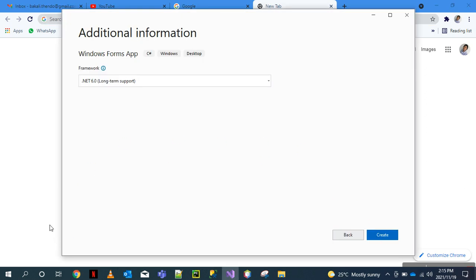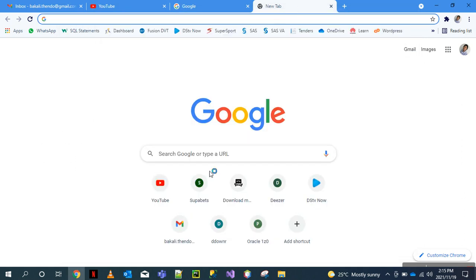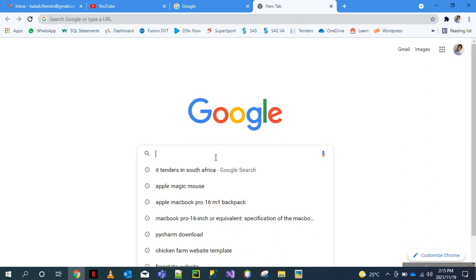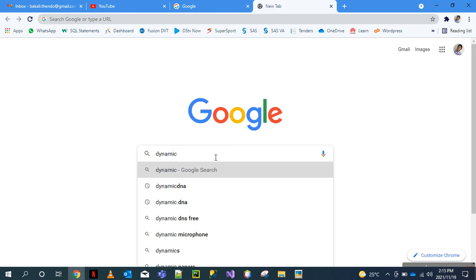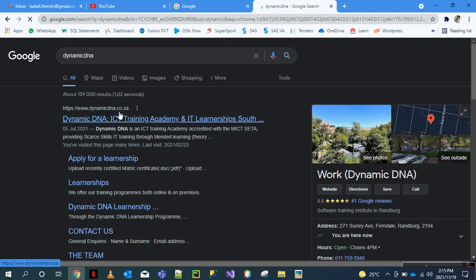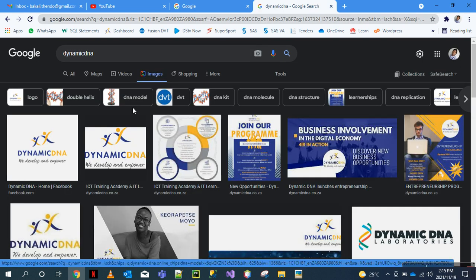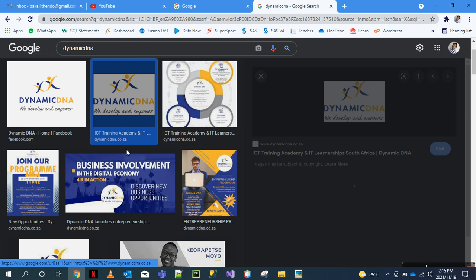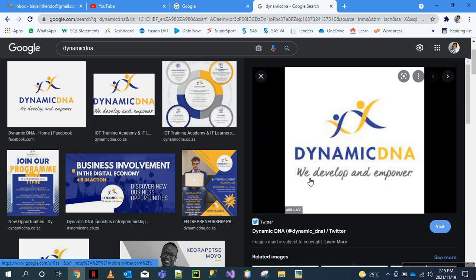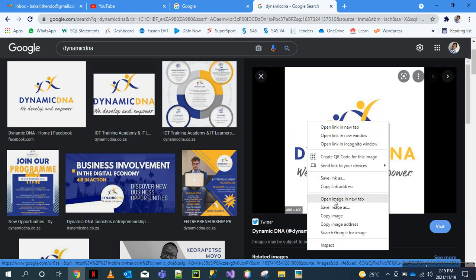Okay, I think this is the second time I'm using this Visual Studio, so it's going to take a while for it to load. So under images, you can easily pick up very nice quality images here.